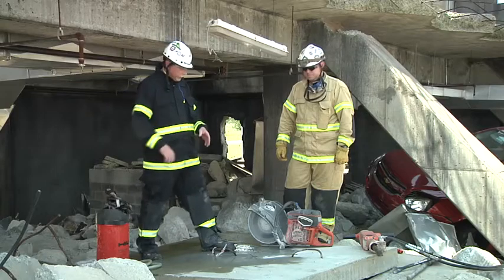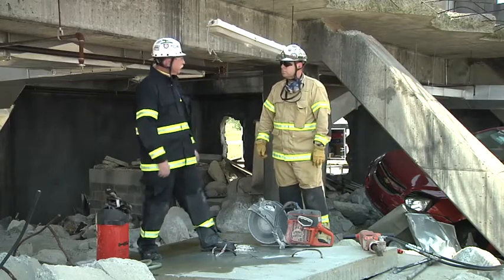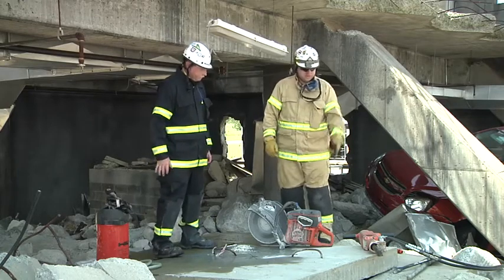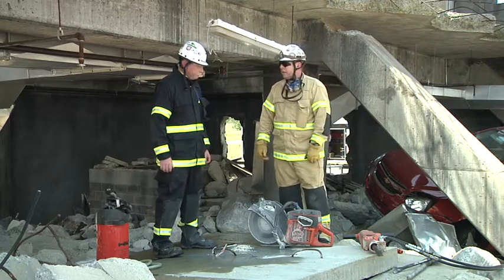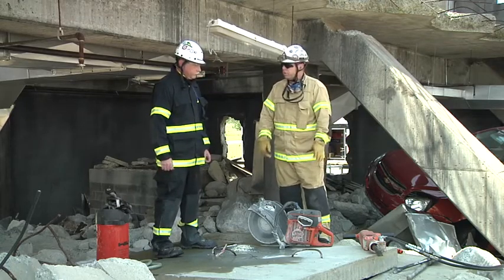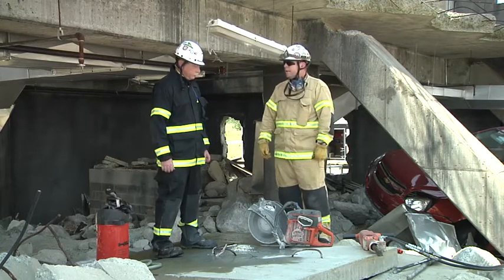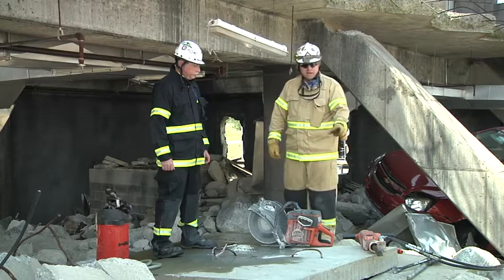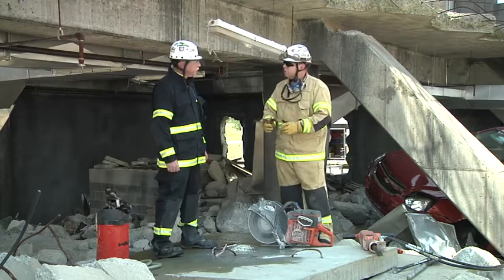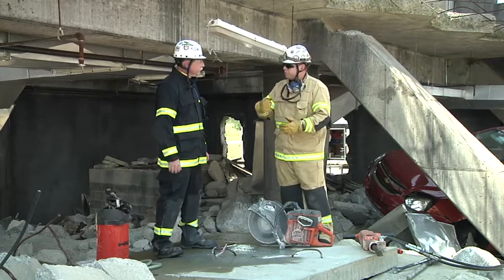All right, so we've got our relief cut made. Now we're ready to move to the next phase, and that's when we're going to bring in our chipping device, our jackhammer here. So tell us about it. Yes, sir. This is a Stanley hydraulic jackhammer, pretty typical for USAR application. There's a various amount of tools that we can run off the hydraulic power unit. This happens to be one of their larger breakers. It's a BR87. We happen to have a small chisel in it instead of a very wide chisel. A moil point or bull point would work pretty well here for punching through.